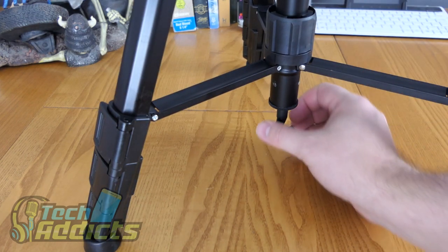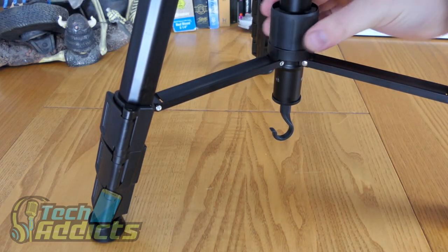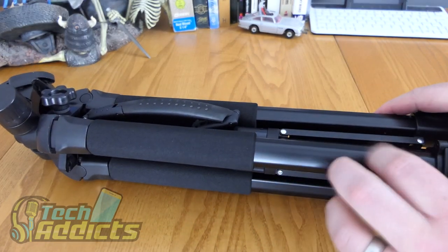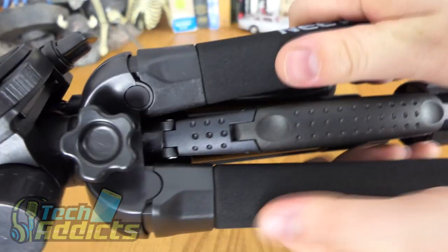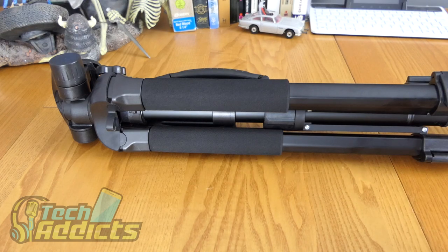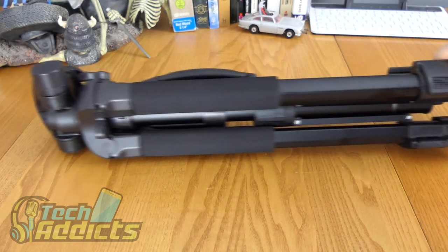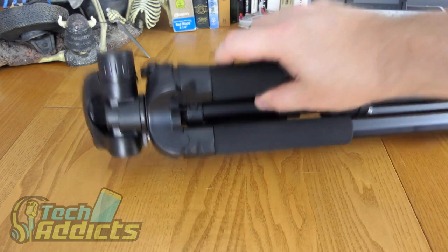The hook is plastic and it appears you can take it off as well. This piece is for tightening the center column, which is also plastic — that's kind of unfortunate. The legs themselves are aluminium alloy. We have some sponge here for where you're going to be holding it and for protection when you set it down. These plastic pieces are the ones that actually touch the table here, so the sponge is more for you holding and lifting them, as you tend to lift a tripod from back there.